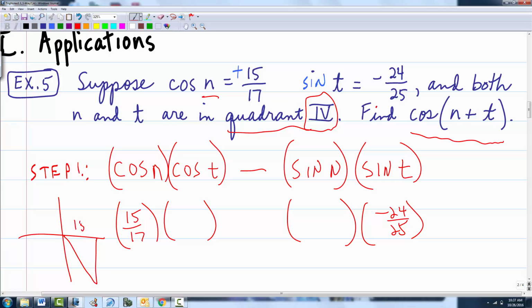Does anyone know that x is 15 and r is 17? What y is immediately? Oh, you don't know your triples. It's not 18. You were close if you get rid of the teen. 8. But is it 8? It's actually negative 8, because it's in quadrant 4. I didn't know that. Well, guess what? Do the Pythagorean theorem. I'm not teaching it anymore. x squared, 15 squared, plus y squared equals 17 squared. Solve. Not doing it.